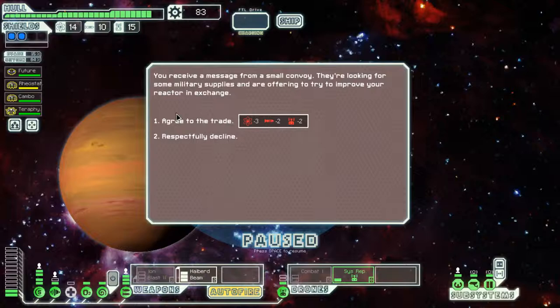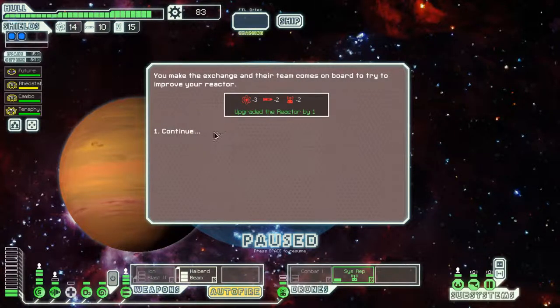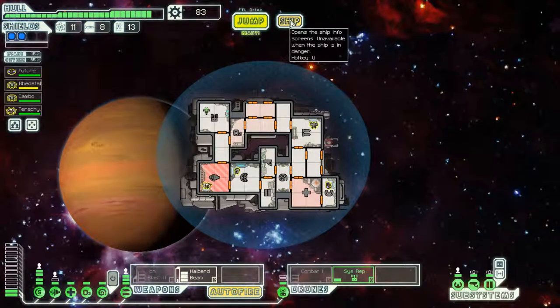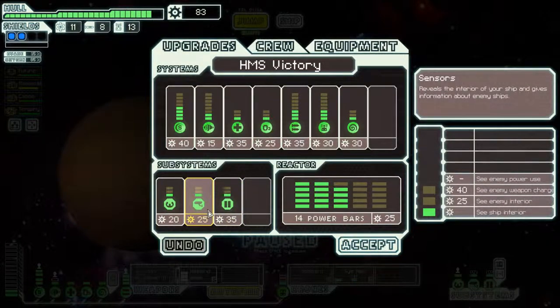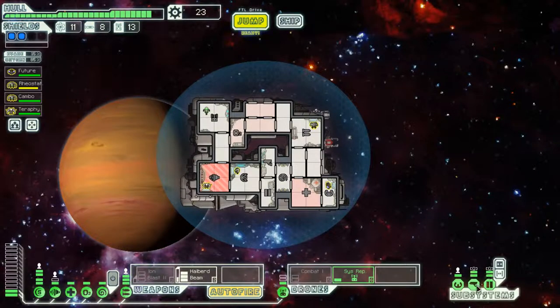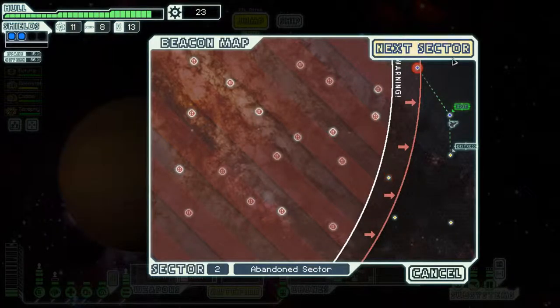A small convoy. They're willing to improve my reactor by giving them 3 fuel, 2 missiles, and 2 drone parts. Now, we're quite well off on those. And I would like the reactor boosted, so let's help them. Upgraded my reactor by 1. It could be worse. Now, going to improve some secondary systems there. And jump. I don't know if we have time to make it there and back. Let's try it.